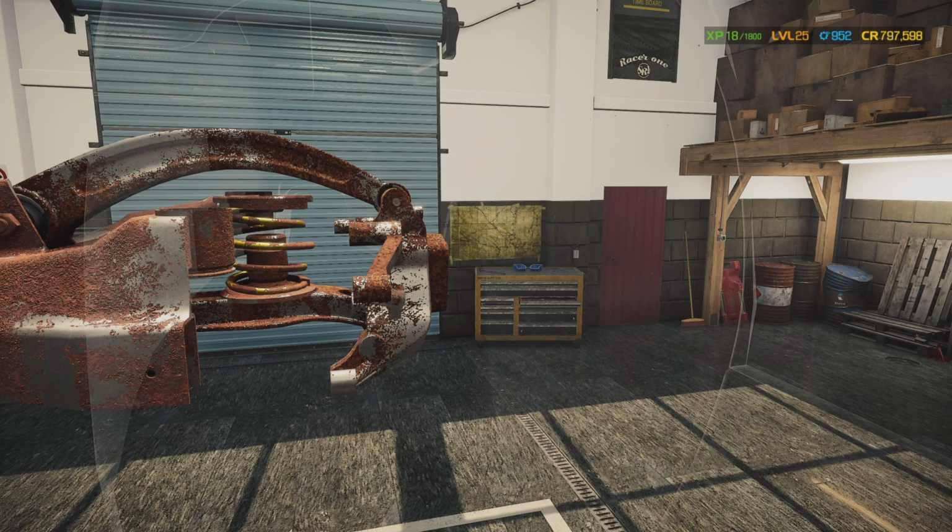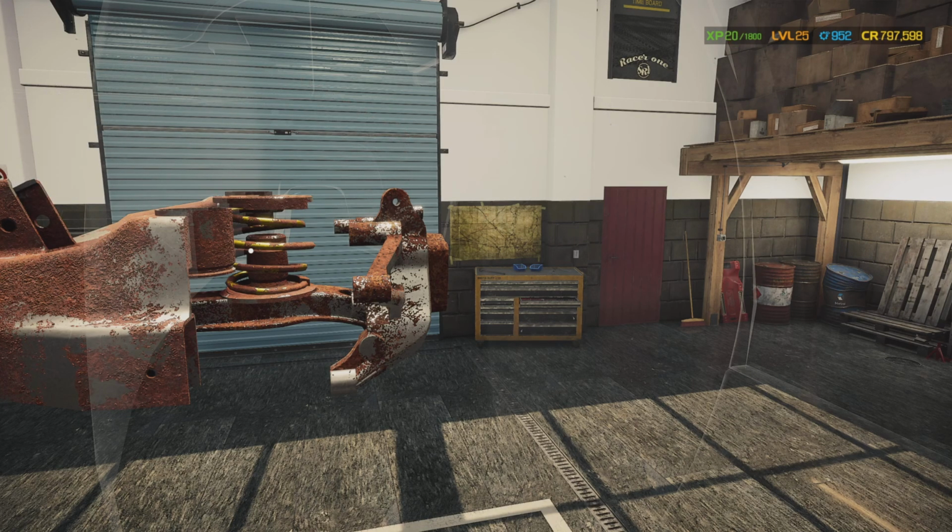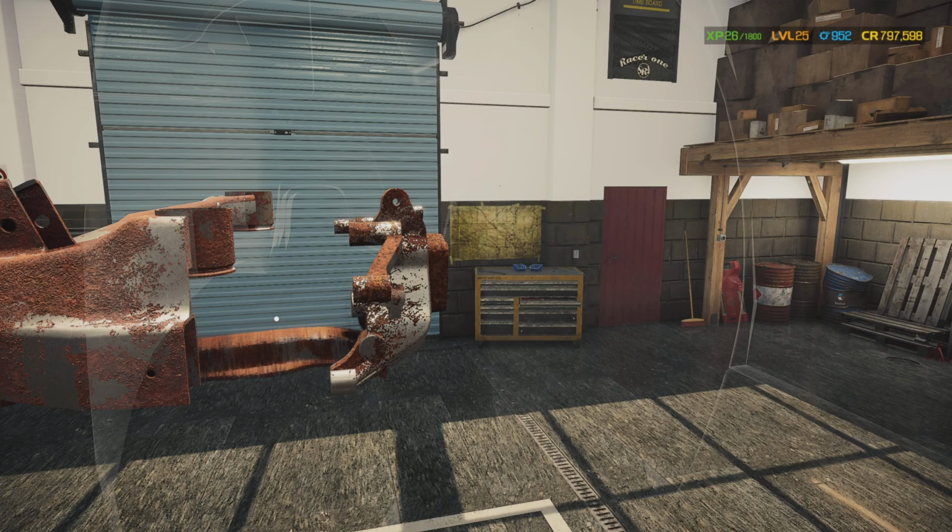Let's get rid of this upper center arm. Or could it just be just the upper arm? Because there is only one up there. Good question. Not really too sure. Alright, let's get that spring cap out of the way and get rid of this rear lower arm.